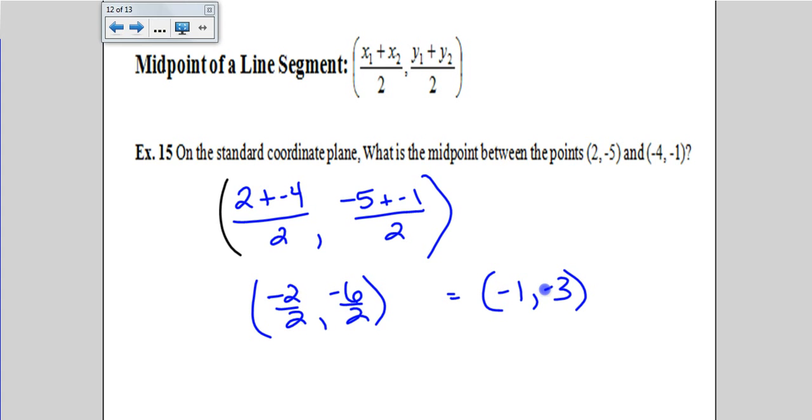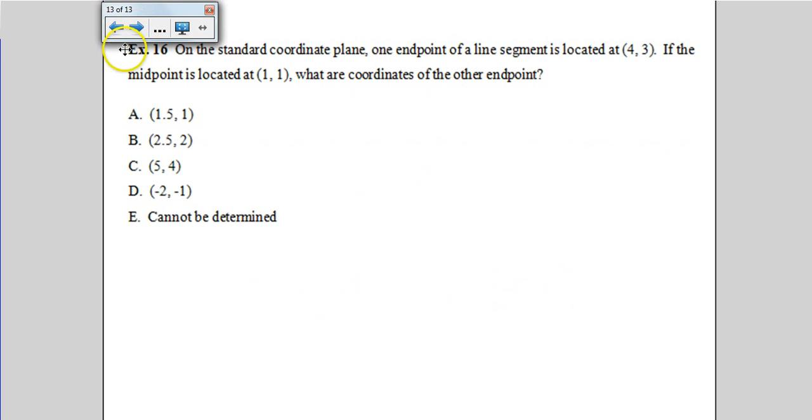Okay, and then our next and final example, it's a little trickier because now they're giving us some information that maybe isn't exactly what we thought. They're going to give us one endpoint, and then they're going to give us the midpoint, and they want us to find out the other endpoint. Now you could easily do this algebraically. You could also plug and chug, or you could do my favorite technique, draw it out. You've seen my graphs. They're not pretty, and that's okay.